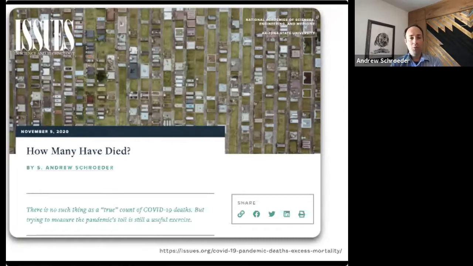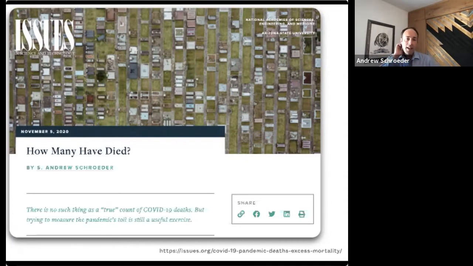What I'm going to do for the talk today is spend about 25 or 30 minutes summarizing some of the things I talk about in that article. There's more in the article, so if you find the talk interesting, you might get some more useful stuff there. I'll spend about half an hour summarizing some key things from the article, and then I'll wrap things up with about 5 or 10 minutes of more general observations about scientific statistics, how they can or should be used in public discourse and policymaking, decision-making.